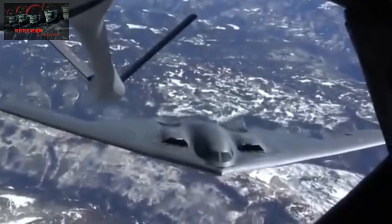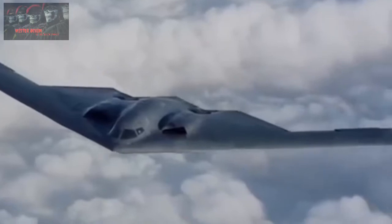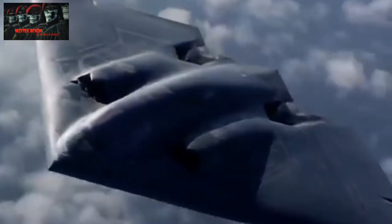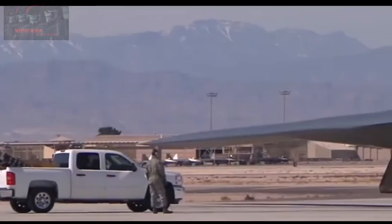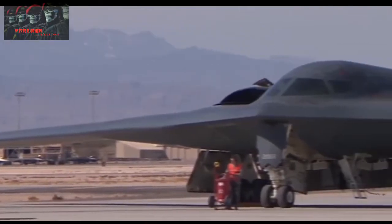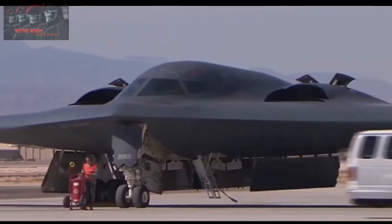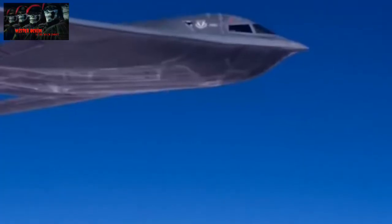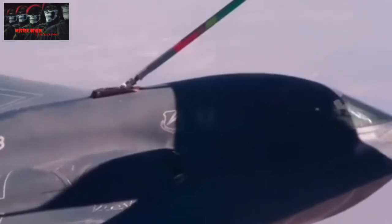The aircraft is capable of attacking all targets from altitudes up to 50,000 feet (16,656 meters) above sea level, with a range of more than 6,000 nautical miles without refueling, and more than 10,000 nautical miles with one refueling, giving it the ability to fly to any point in the world within hours. Twenty-one B-2 Spirit units were first sent to Whiteman Air Force Base in Missouri in December 1993. In the first three years of service, the B-2 Spirit's operations reached a reliability level of 90% during surprise attacks. An assessment published by the USAF shows that two B-2 Spirit units with precision weapons can do the work of 75 conventional aircraft.